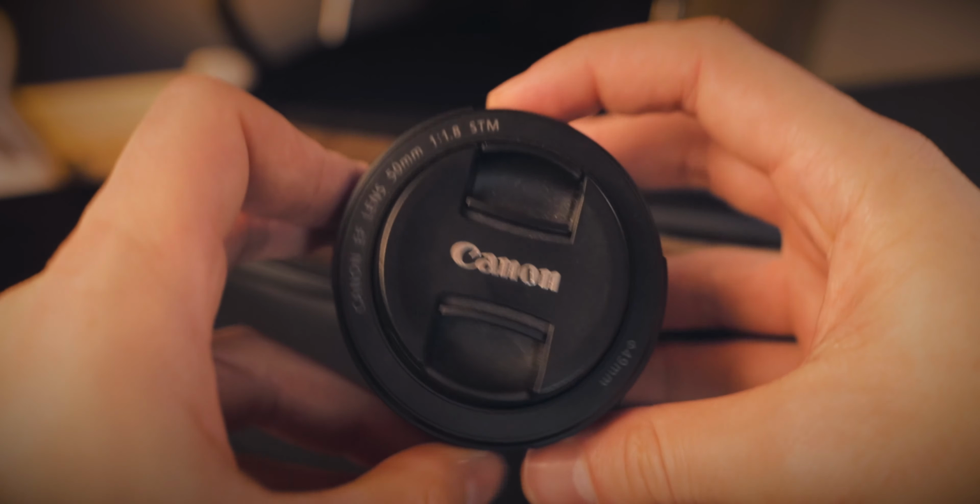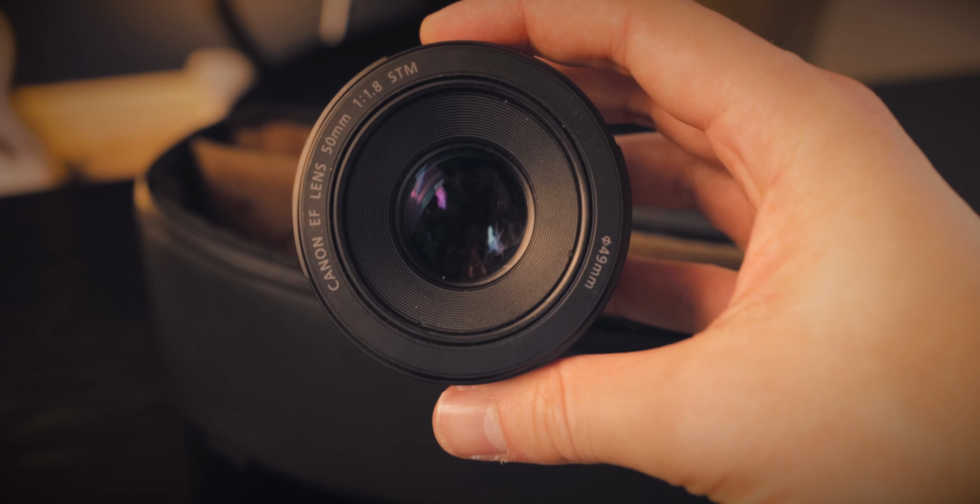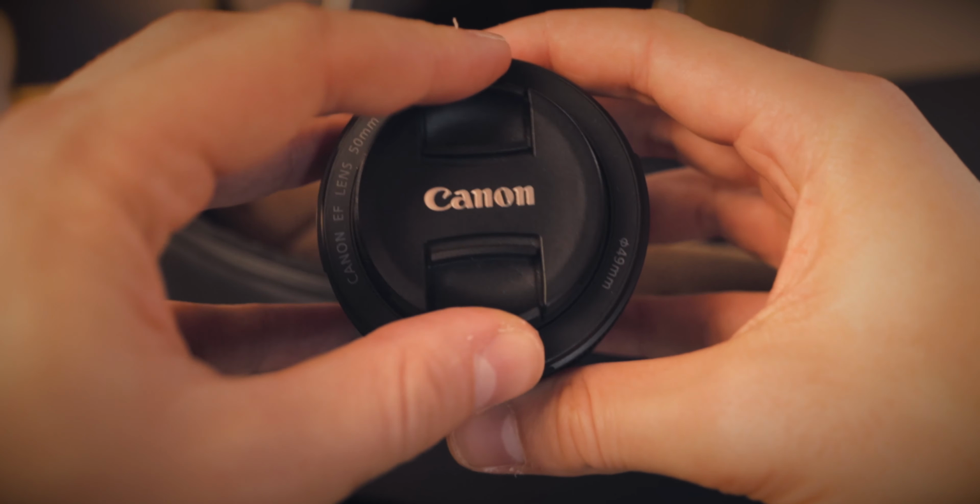This is so cheap. This, I think, what can you get the Canon 50mm for? I think you can get it for about 50 quid used. It is amazing. 1.8 aperture. I need to use it a lot more. It is perfect for portraits and you can get a really nice depth of field, great in low light as well. I should definitely use it more, but I tend to use my Sigma 18-35 a bit more at the moment. I don't know why, I just need to start using that a little bit more.